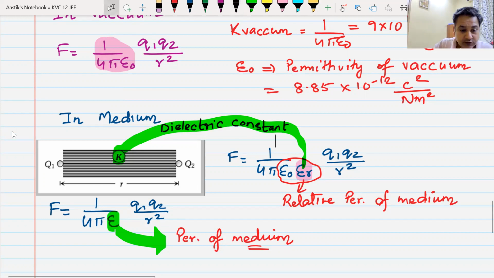Okay. Now if I give you this small question, what we had seen here is these two charges are surrounded completely by a medium of dielectric constant k or relative permittivity epsilon r. Now we can have a question, and I've seen this question in one of the exams. So I will put it as a note. So now we come to this case.